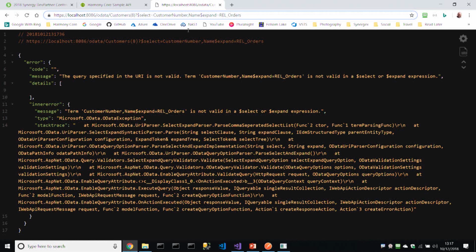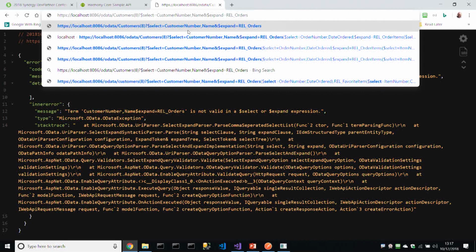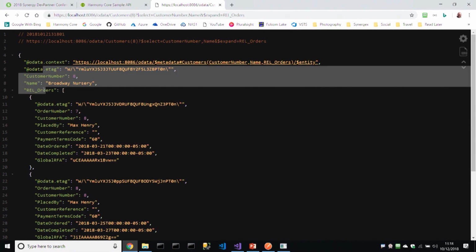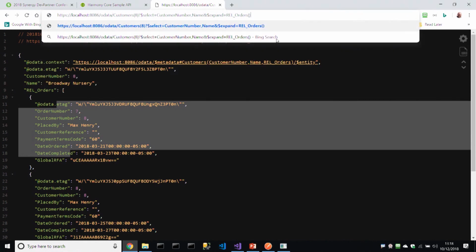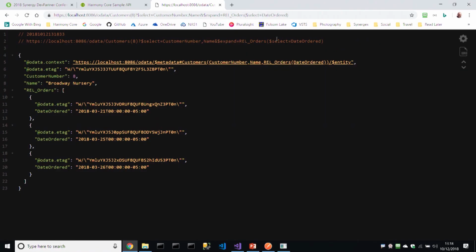Each clause of a URL, the question mark starts the query, and then it's item, ampersand, item, ampersand. So there we go. We've now been selective about the fields at the customer level, but we're returning all order fields. And if we wanted to, we can do other things here. If you want to do things within an expansion, so we've said expand rel orders, and if I want to do additional things there, we use parentheses, and then we use our expressions again. So here we could say $select equals, let's just pick one field, let's say date ordered. So now we're just getting that one field from the order items. So you can construct and combine these things however you wish.